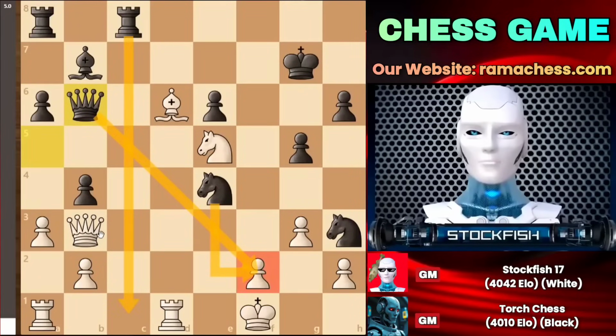Since the c-file is protected by the rook, the queen cannot arrive there to protect that square. Even rook d2 cannot be played because of knight takes d2. And this position is just over for you, like a Takeshi ninja soldier captured by many opponents, unable to escape.